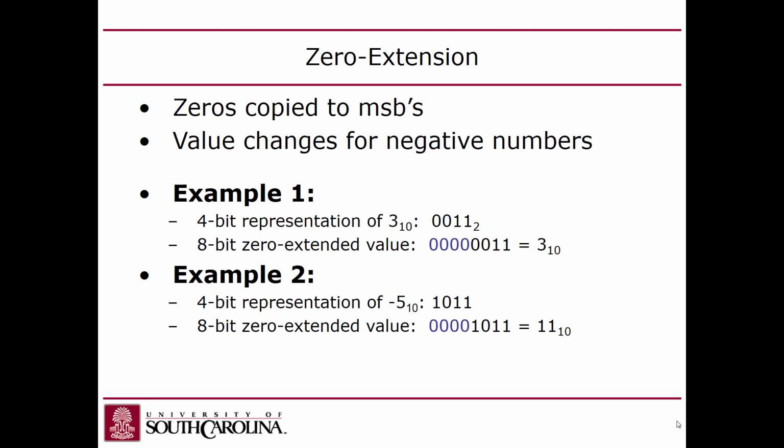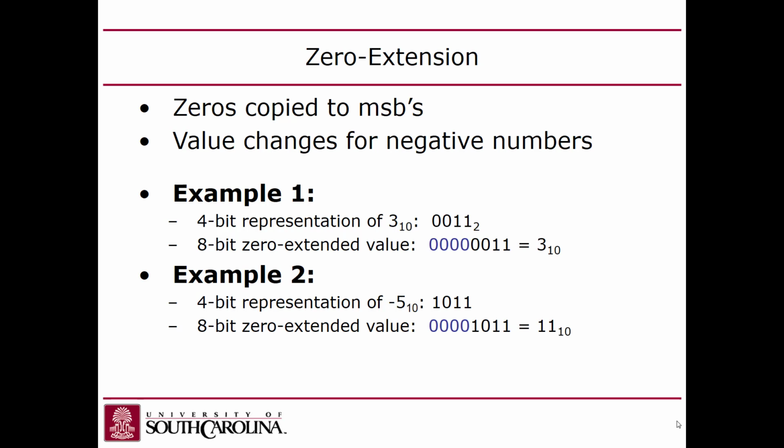Anyone know why this is in here, by the way? Why is this topic relevant? In MIPS, and I think probably just about every instruction set, you'll have instructions where you can specify an immediate, which is like a constant that's embedded in the instruction. But that constant is inevitably going to be smaller than the bit width of the ALU.